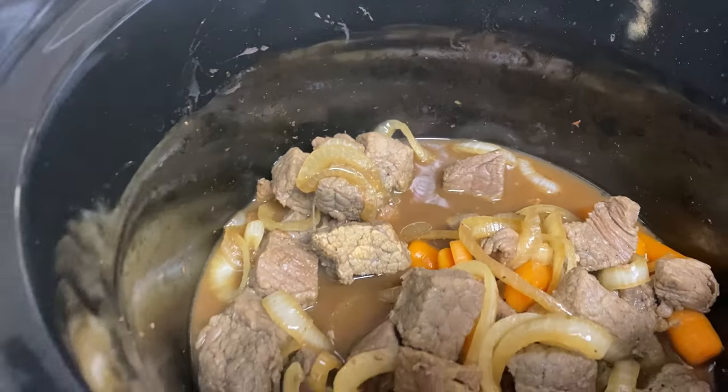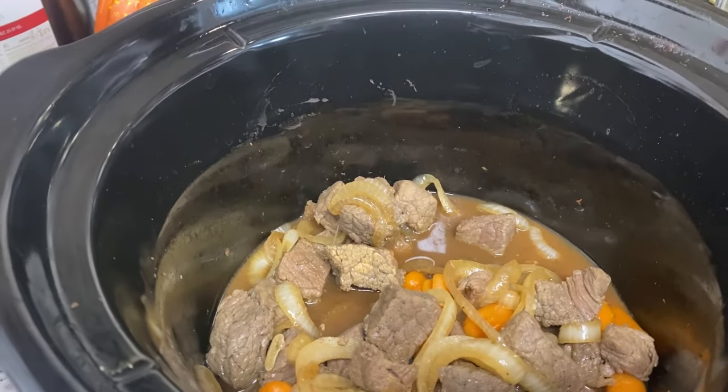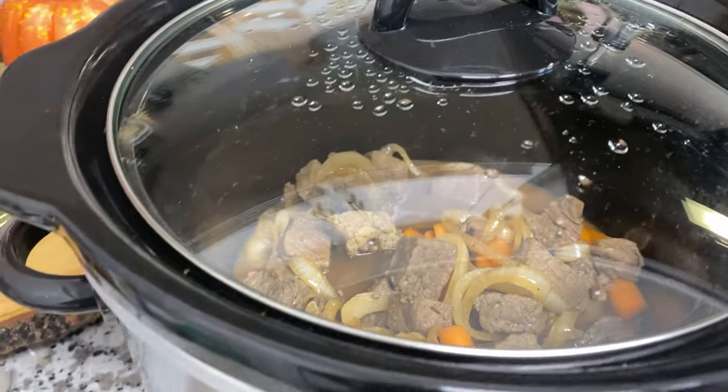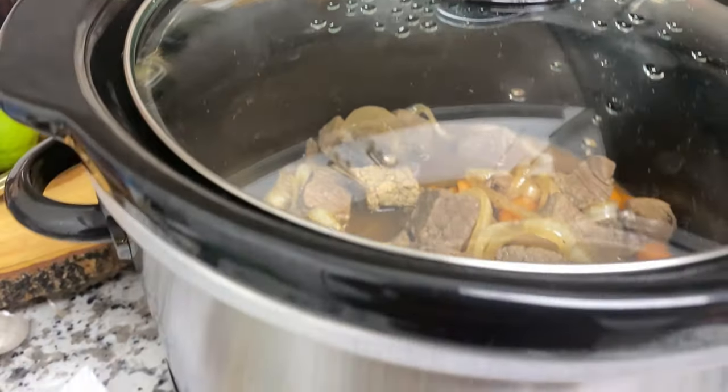It tastes like French onion soup. Let me find out. I just cracked the code on making French onion soup. I think next I'm gonna go to Amazon and look for that little tiny crock pot to make soups, because I'm definitely gonna try this next for French onion soup.